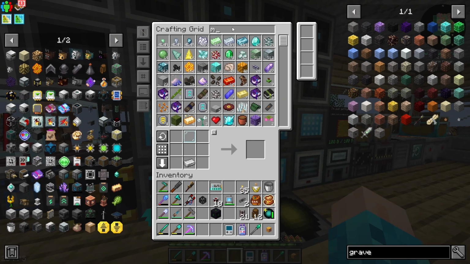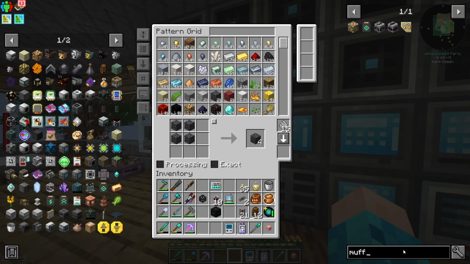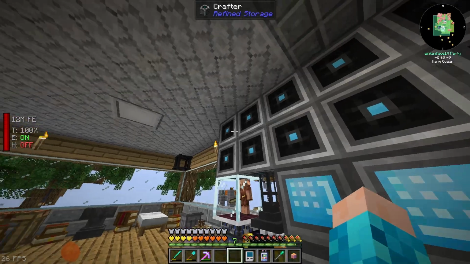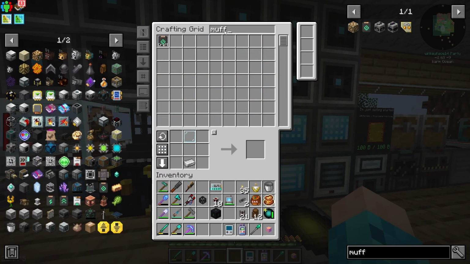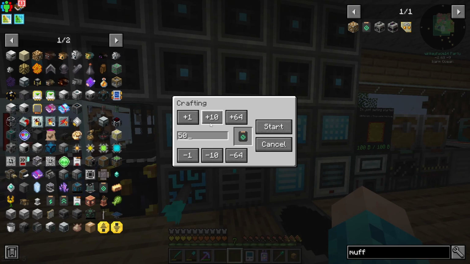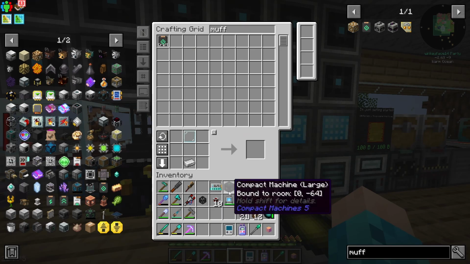Do we have the muffler? We don't. We should make a pattern for that. It does use steel? Holy crap. Okay. So we need 88 mufflers. 80, 90, 88, that should be good. Holy! Okay.